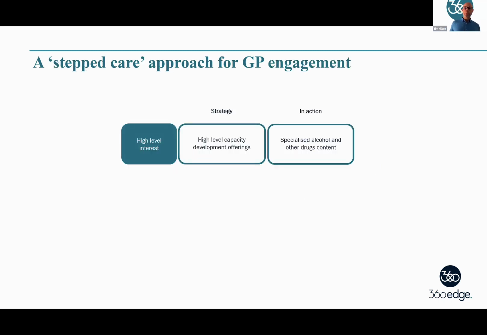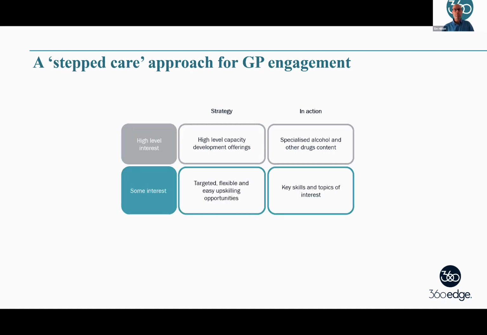So using this thinking, we developed a new strategic approach to engaging GPs based on their level of interest. It's step care for GPs. The current offerings and initiatives are geared to those with a high level of interest. They're mostly geared to that group, those who want to engage deeply with things like pharmacotherapy prescribing. But this is a relatively small group. Most GPs fit into the other two tiers that we've developed.